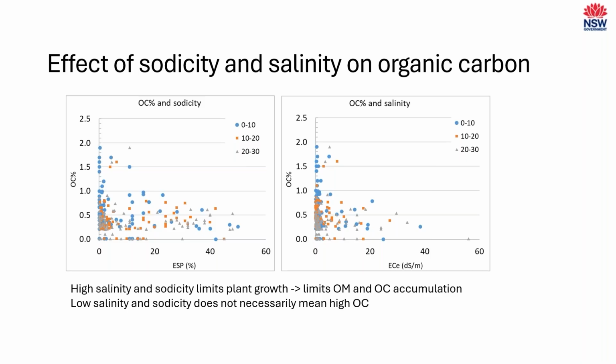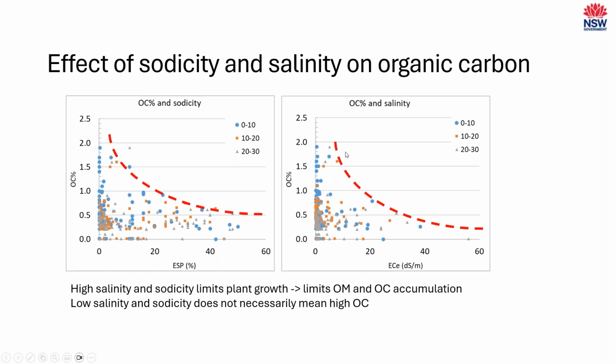These numbers here are results of sampling that we did through the Rangelands over the last few years, where producers selected their own areas of their properties that were of interest, and we've measured the sodicity, the dispersiveness, and the salinity, the ECe. And carbon's up the side here. So the higher the sodicity, the higher the dispersiveness, the lower the carbon levels tended to be.